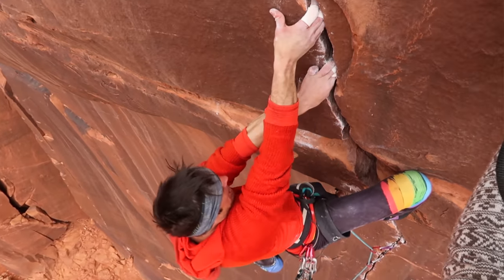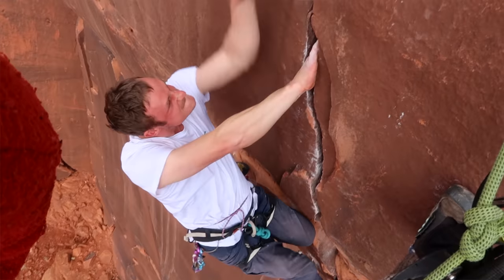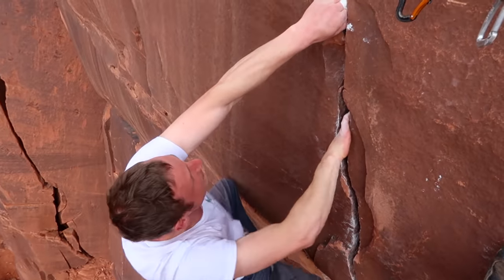But then when you go through the roof, it gets a little bit steeper and you get to these flaring hand jams. It's just so, so good. Real classic of the area.